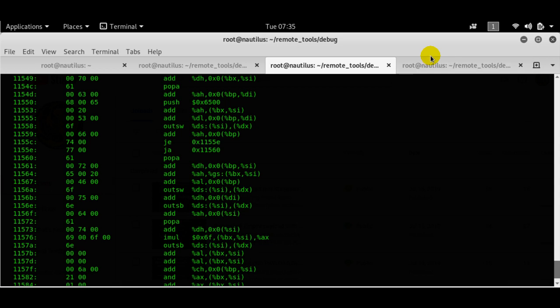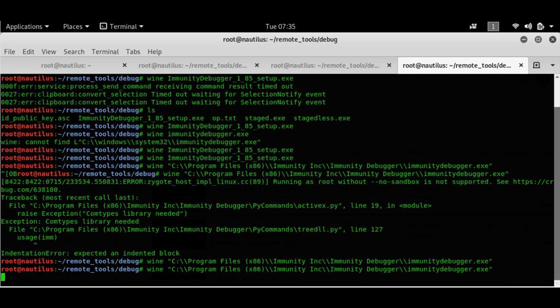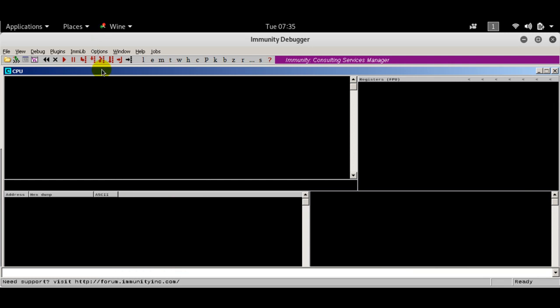Now let's have a look at Immunity. I've got Immunity installed on my Kali system. You can do that by using Wine and installing it. I'm running Immunity Debugger right now, and I'll show you how this works. So this is the main console.